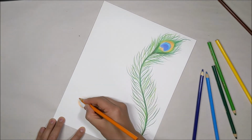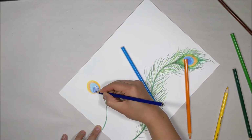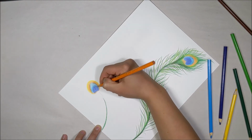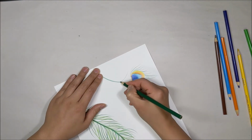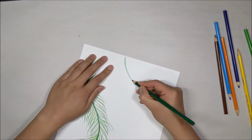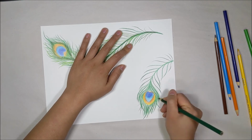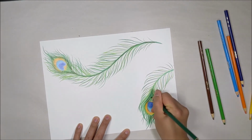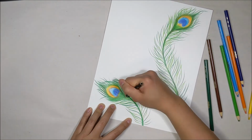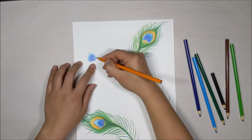Now with some experience and some muscle memory in our hands, it should go a little bit faster. The process is the same, but you might reorder some of the steps when you become more comfortable. The placement of this feather is towards the bottom and off the edge, but of course you can place your feather or curve it in any direction that you like. For my last feather, I'm going to add it right in between the two that I already have.